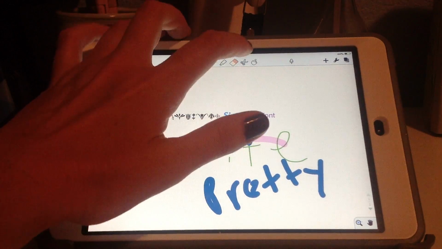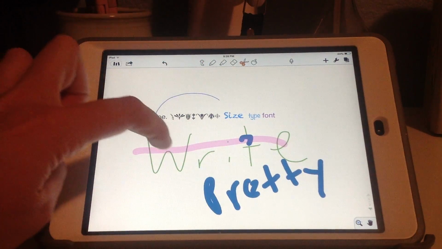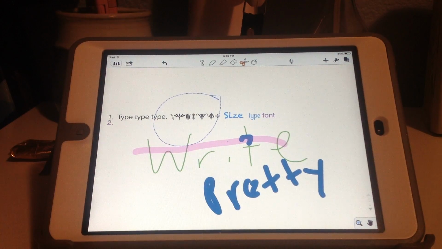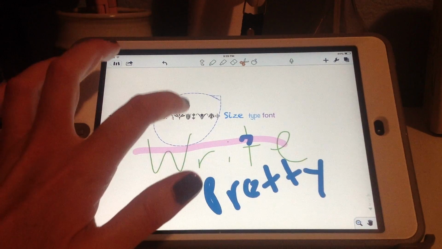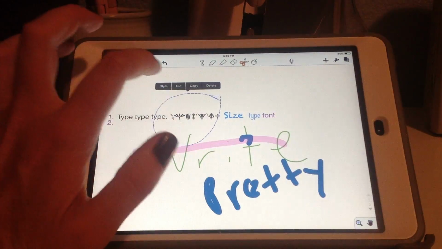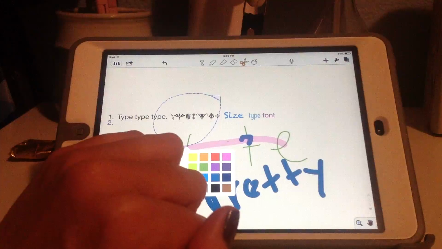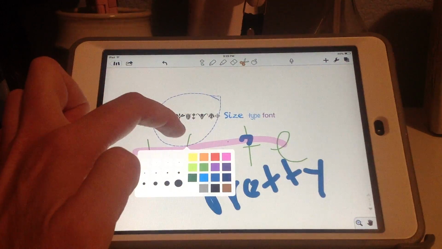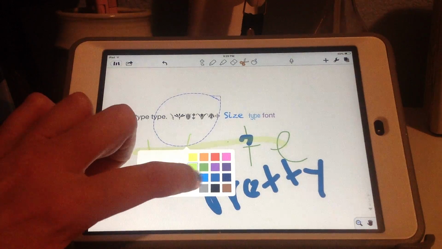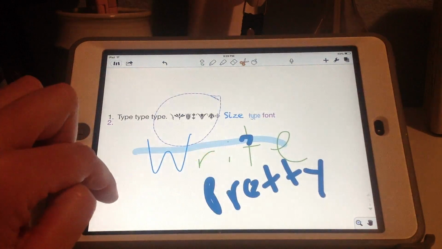The scissors are pretty neat. What you can do with the scissors is you click on them, and you circle an item like this. When I'm done circling it, you'll notice that this goes around right here. When you click on it, it gives you a lot of options. I can style it, cut it, copy it, or delete it. When you hit style, it lets you change what's inside the circle or any part of it. Notice how it's touching a little bit of the W, so it's going to change the W stuff also. So let me change the colors of the things inside, and that. It won't let me change the typing. So let's do something different.